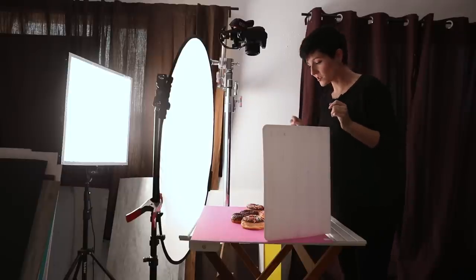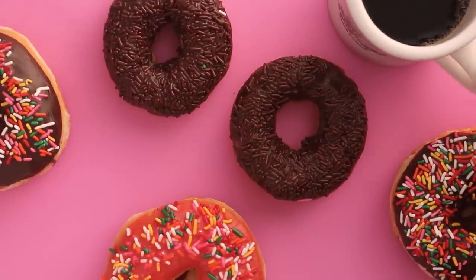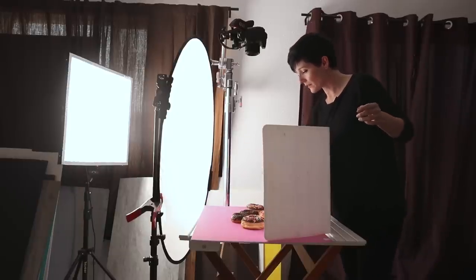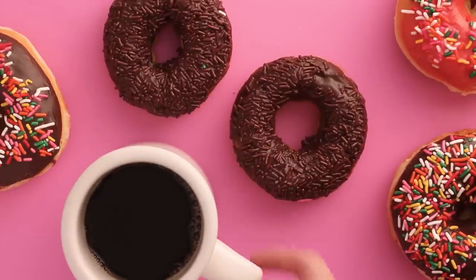Fifth and final tip: do one final check of all of your shadows just to ensure they're falling exactly where you want them to. Because we've moved our light and repositioned the food, sometimes in that process a shadow can all of a sudden start getting cast over something that's supposed to be a key part of the image. For example, say at some point in the composition process we threw a cup of coffee in here and placed it right there. Compositionally that kind of looks cool — we're rounding out the image with that coffee cup in the right corner. But the problem is, because of the direction of the light, now there is a shadow being cast over that center donut, which to me is the focal point of this image. We don't want to cover that up with a shadow because we also lose those specular highlights that we worked so hard to get. So instead, you might want to do a little bit of rearranging so that the light is casting over the subject, and you can still incorporate all of the elements you wanted.